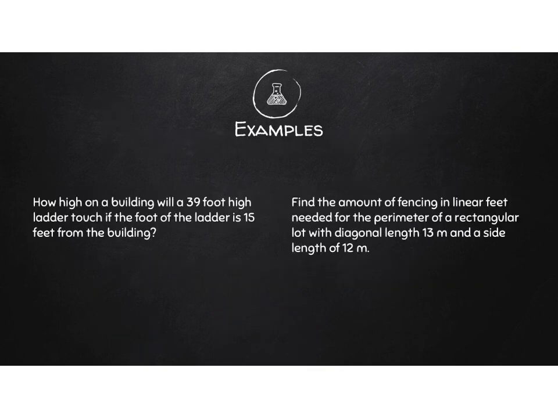Let's go ahead and look at some examples. Let's look at these word problems. The first one says, how high on a building will a 39-foot ladder touch if the foot of the ladder is 15 feet from the building? So the first thing we want to do is draw a picture. Let's say that this is our building.